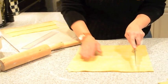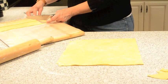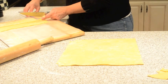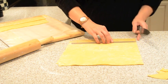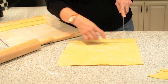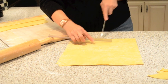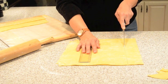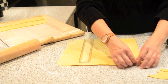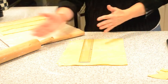Then I measure out from where my previous lasagna noodles are, and I just go ahead. You can even perforate it ahead, so you can do it like that as well. And then just go ahead, slice up your noodles, and put them on wax paper and continue on.